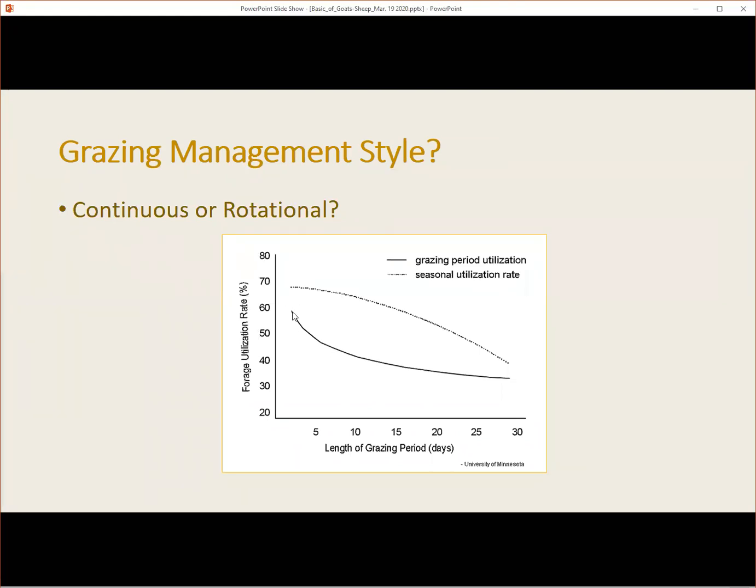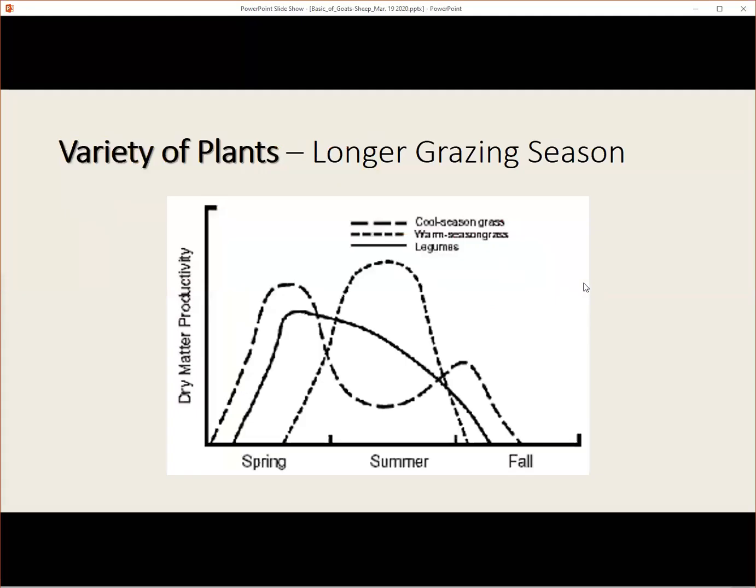And as you can see here on this old slide from the University of Minnesota, if we rotate twice a week, we can have an efficiency of 60%. There are people now that are real managed grazers that are rotating every 24 hours, and they're approaching 70% efficiency, which is about as good as you can get. But if you notice, if you just leave them out there all year, we get down to where we only have about 1/3 efficiency as far as our grazing. So we're wasting almost half of the material out there.